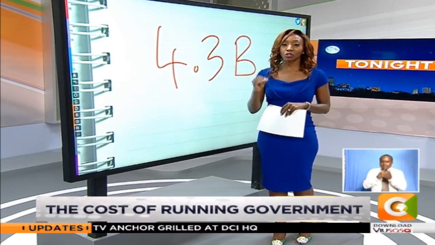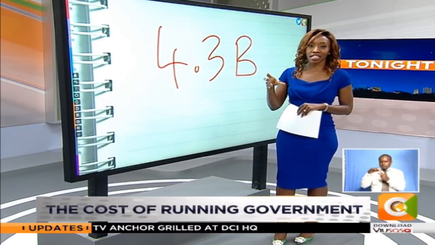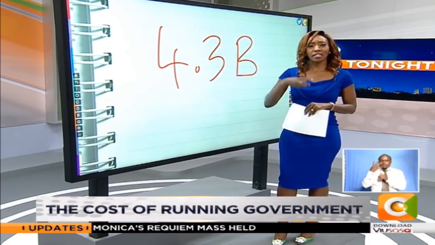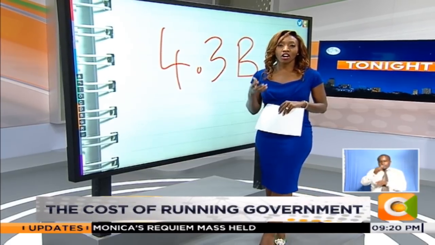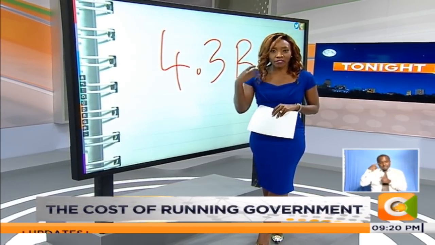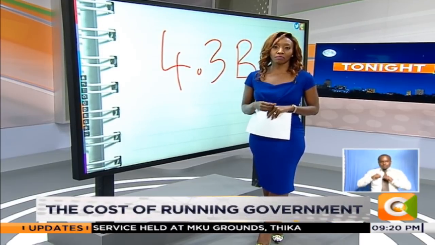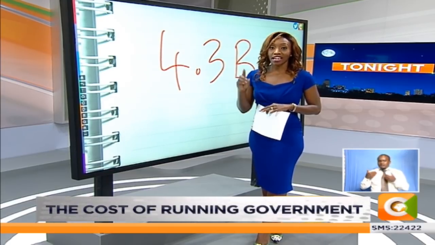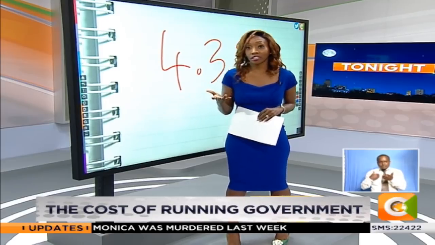And even as we talk about that saving that you'd make from just the nominated officials and the CASs alone, listen, it's not necessarily about the 4.1 billion, but it's also value for money. That's another conversation that you have when you're rationalizing your workers. So even if you're paying your CASs or your nominated officials X amount of money, are they making that valuable? Are they passing policy, legislation? Are they doing exactly what they were supposed to do such that it justifies that salary?